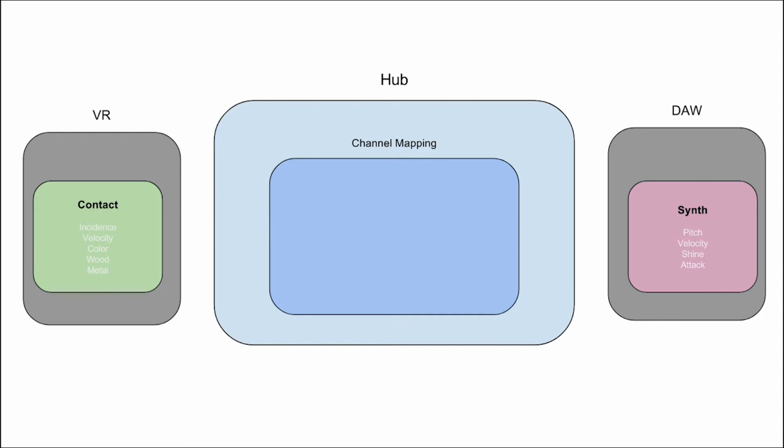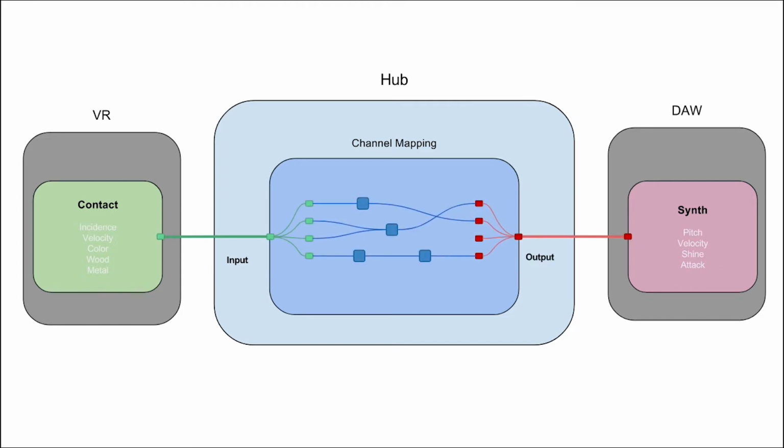And so then what happens is that every time an instance is created or controlled or destroyed on the outgoing VR channel, it's sent to the hub, it's mapped using some channel mapping, and then it's relayed to the digital audio workstation. And conceptually, at least, that's pretty much all there is to it. I've skipped a few complexities, but it's very much the essence of the project.